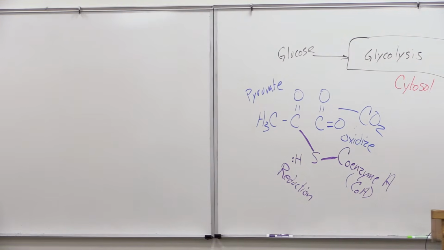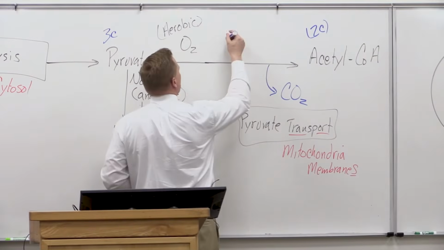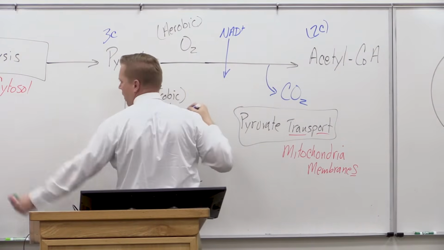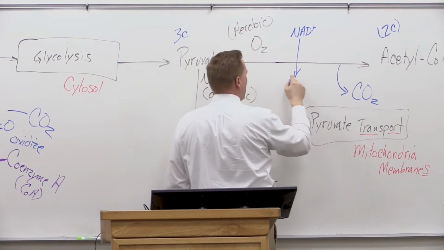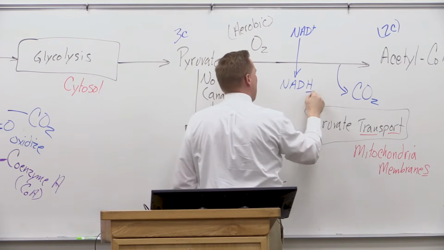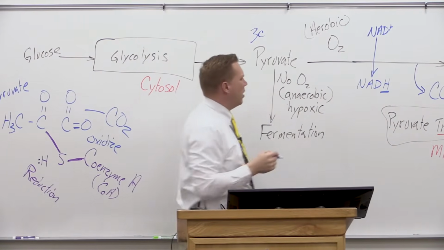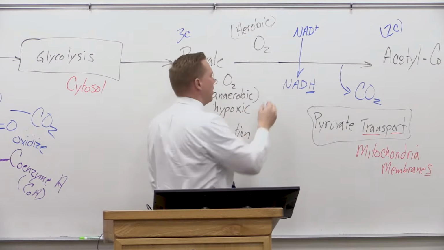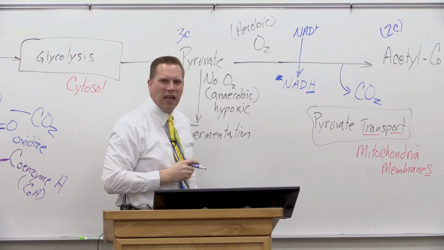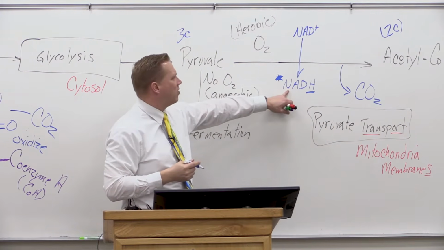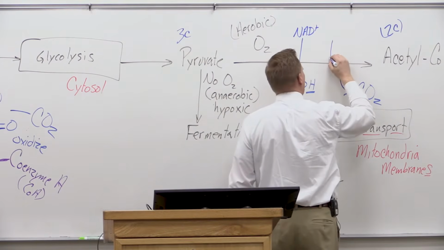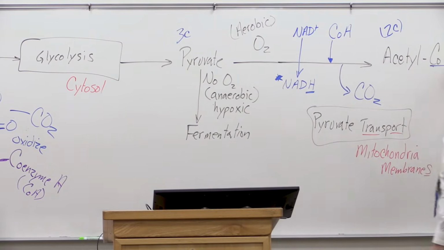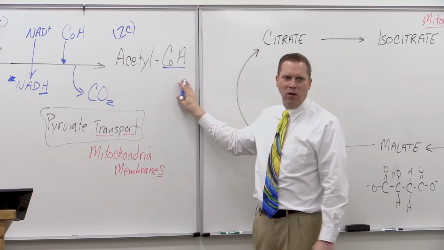Well, in glycolysis, we talked about anytime you need a reduction, we are going to pull out a molecule of NAD+, and that is going to receive that hydrogen ion right there, and it becomes NADH. And so that's where the hydrogen went. So in this step, we are releasing CO2, but we're also creating an NADH, and that's going to be important. Today, we're going to talk a lot about the creation of NADH and FADH2 as these energized coenzyme carriers. We'll also add to this the fact that we did bring one other thing into it, and that was our molecule of coenzyme A. And so we lost the CO2, and that's how we formed acetyl-CoA.